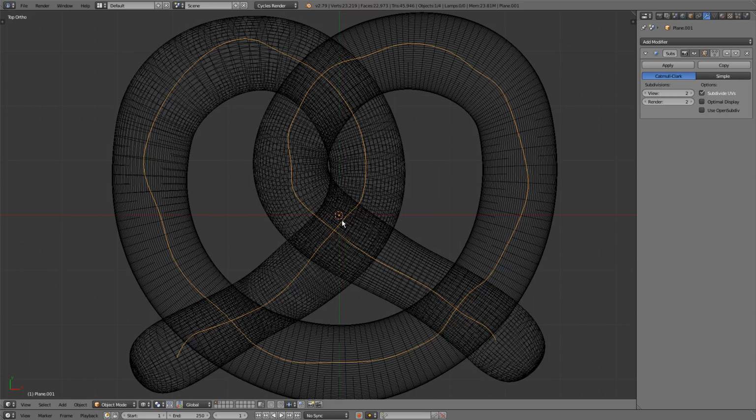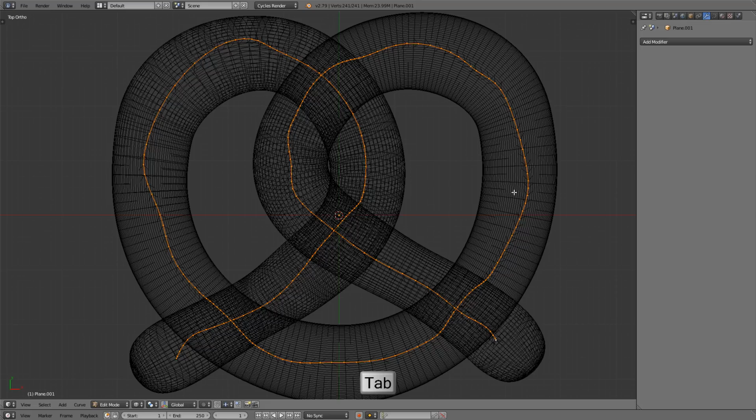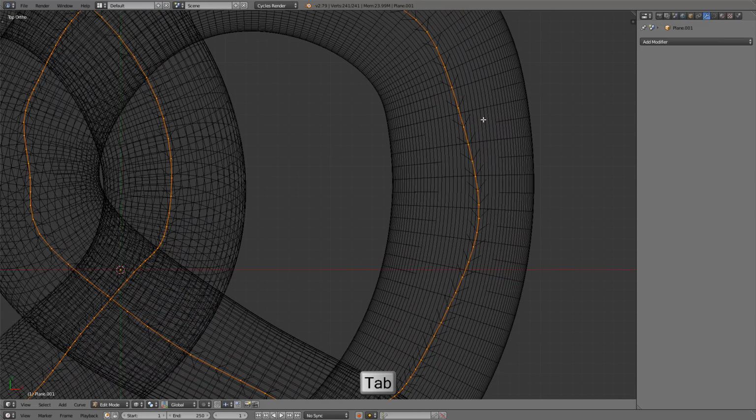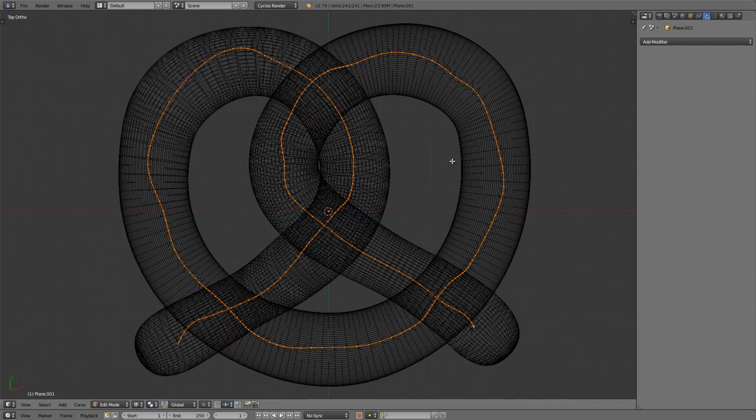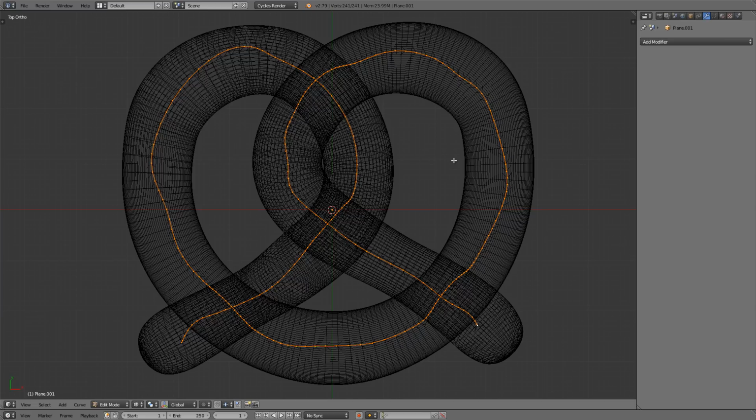Now we're going to do something similar to what we did with the pretzel curve, where we added a bevel shape to it so it was actually 3D, but that only works with curve objects, not mesh objects, which is what this is. So what we're going to do is just convert this to a curve object, and then we'll go from there. So to convert this, the hotkey for that again is Alt and C, and we're going to convert it to a curve from a mesh this time. So left click on that. Now if we tab into edit mode, you can see that it's a little bit different, and we have those path lines, which indicates that this is indeed a curve. And now we can use all the curve options like bevel depth, which is going to make this 3D for us.